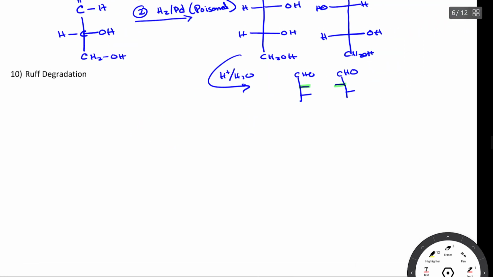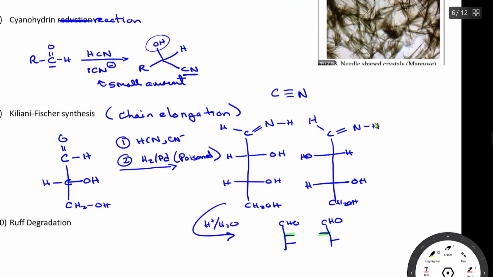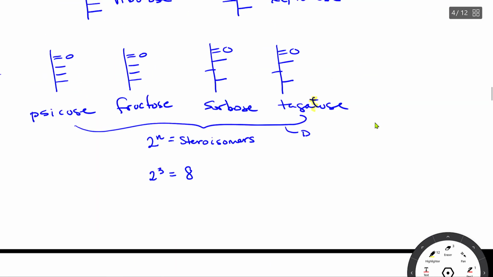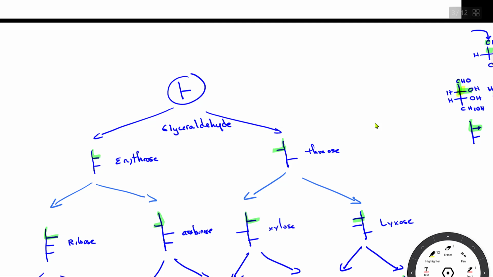Okay, so back to review what we're doing. Here I had a triose, right? Aldotriose. Now I have an aldotetrose. And I've generated both erythrose and threose. And if you remember when we were learning how to draw these, that's how we went about drawing the structures. We started with D-glyceraldehyde, and I add one carbon at the top and another carbon at the top of that, and I get erythrose and threose.